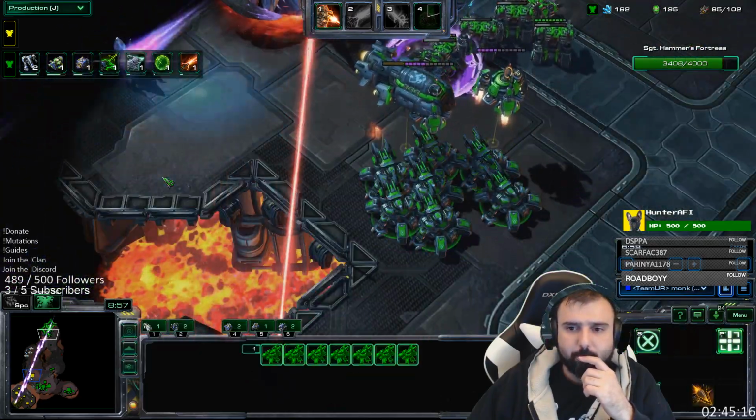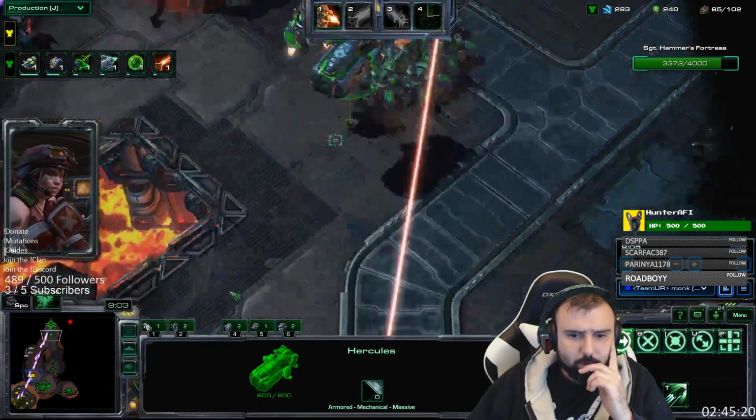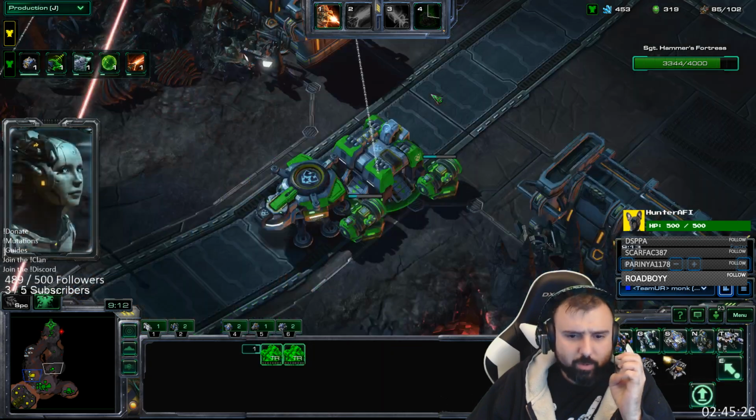I mean, basically, once you get, hey, the fortress is under attack, and so, are you just control clicking your tanks in order to pick them up, or you don't have them on a control group, right?